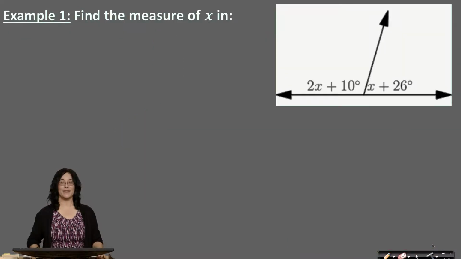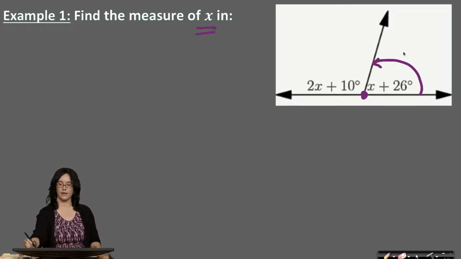Okay, example 1. Try this one on your own based on how we did our last problem together. It says find the measure of x in this picture. So what we see here is we have two rays which share a vertex, right? And it looks like we have a rotation at first. So here's our first angle. And that rotation is a certain angle measurement. Now, would this be acute or obtuse based on our previous definition? Yeah, good job. That's an acute, because it's less than 90.